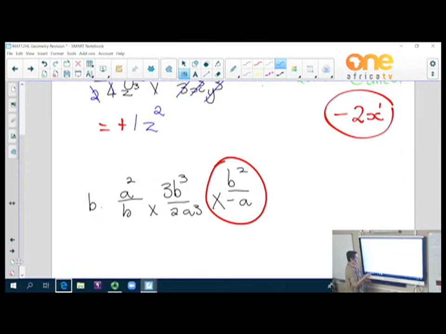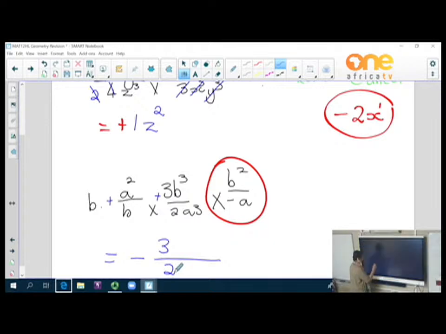Right, number B, here I've done step number 1 for you. It was divide. And when we divide, we multiply with a reciprocal. So that's my step 1. If I look at my signs here, it's a positive times a negative, so this one's answer is going to be a negative. Now the numbers, the 3 and the 2, we cannot actually cancel or divide anything there, so we can keep it as 3 over 2. Nothing can cancel.